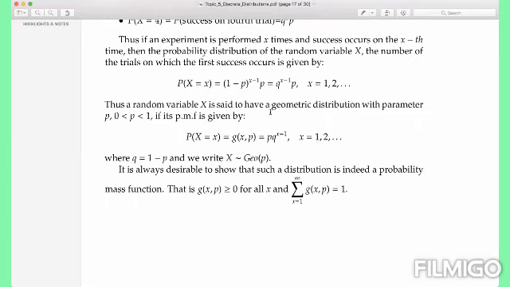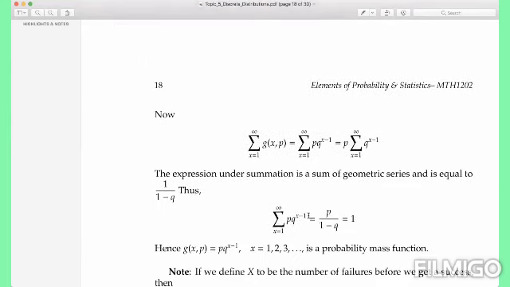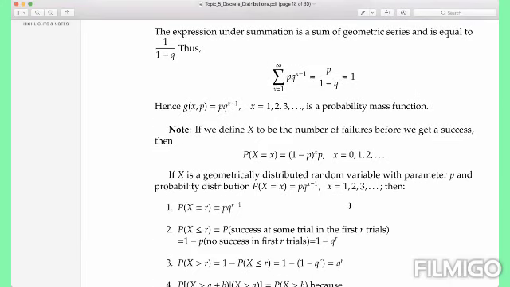We can also show that it is indeed a mass function by summing from x equals 1 up to infinity, and then you see whether that sum will give you a 1. You can pull out a p here as you see, and then you sum. This is a geometric series, a sum to infinity. You should be able to get this sum. Remember from senior 5, it is the first term divided by 1 minus the common ratio, something like that. Kindly go through it, and you'll be convinced that it is indeed a 1.